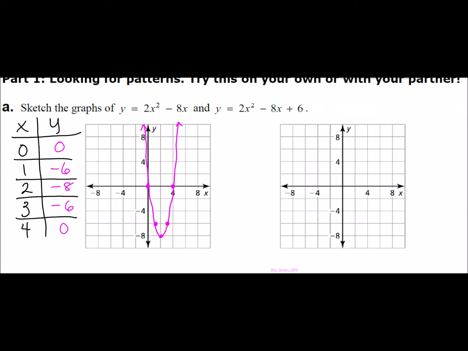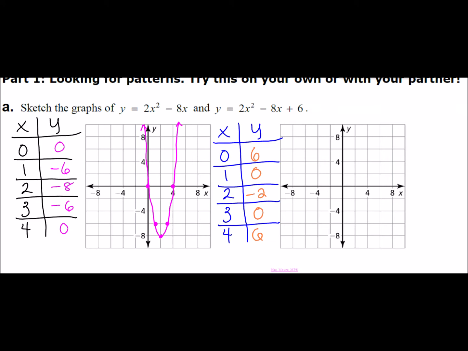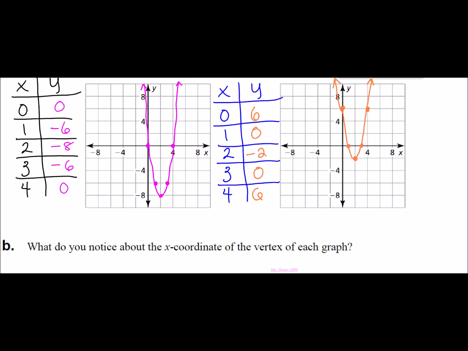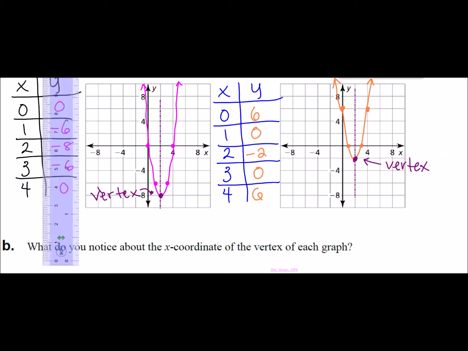Now you try on your side. Pause the video at any time. Notice the values are different on this second equation, but yet a and b happen to be the same. So the question is, what do you notice about the x coordinate of the vertex? What happens to be the same, yes, you can see I use the ruler here, the vertex goes right through the axis of symmetry, so the x value or the x coordinate happens to be the same for both functions, even though their equations are different.